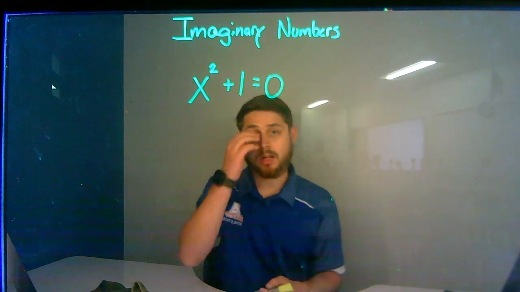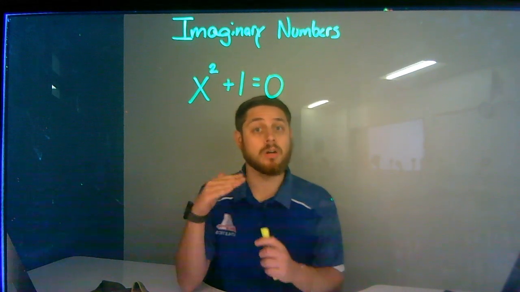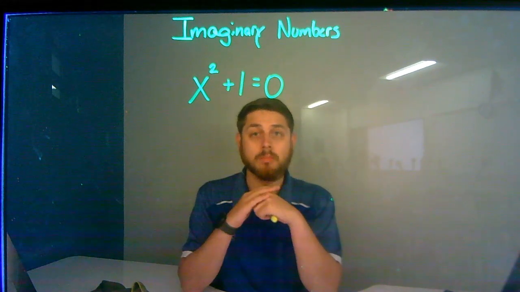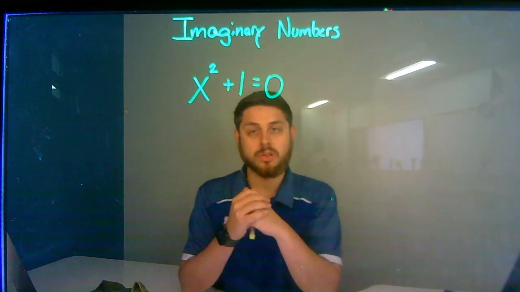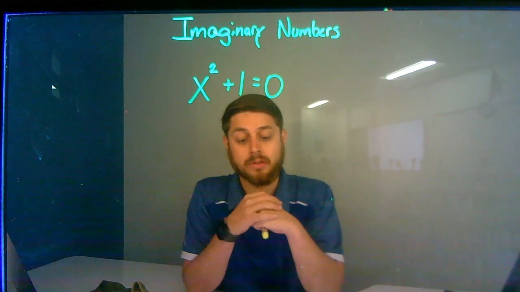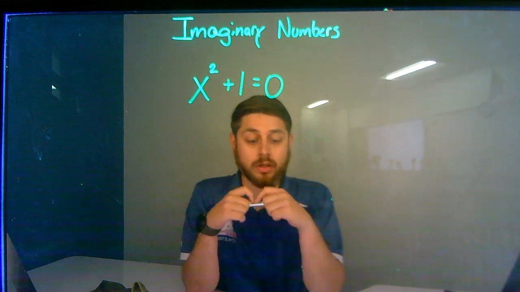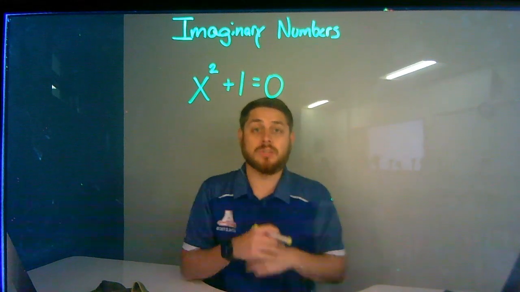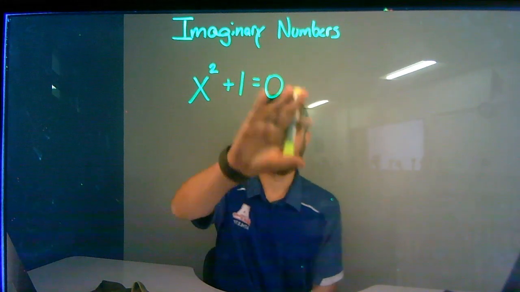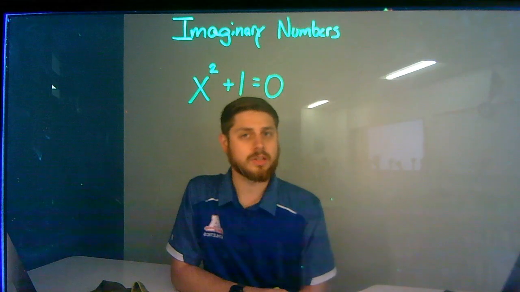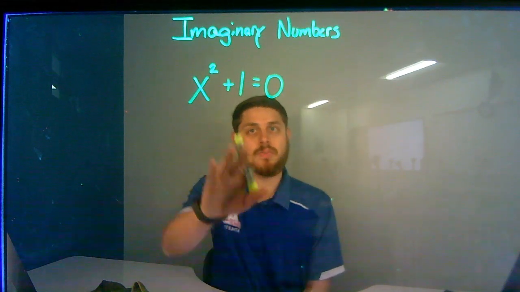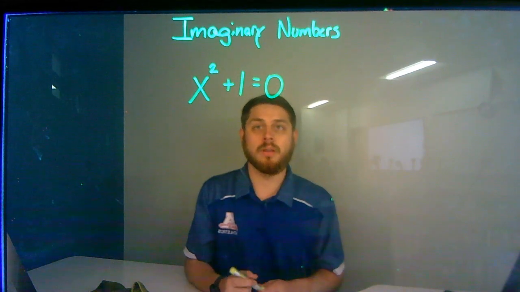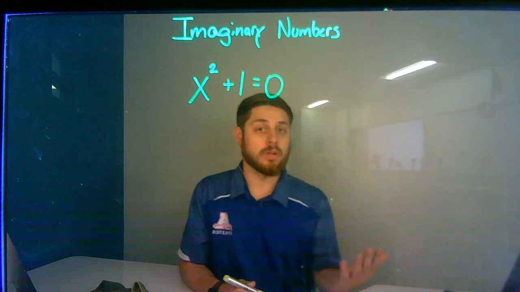Before we get started today, we're going to fill out the top of our notes section, the part that says imaginary numbers. It starts off by saying equations such as x squared plus 1 equals 0 have no real solution. So mathematicians have decided to use imaginary numbers to represent their solutions. There's no real solution to this equation because if I move the 1 over and take the square root, I end up with the square root of -1.